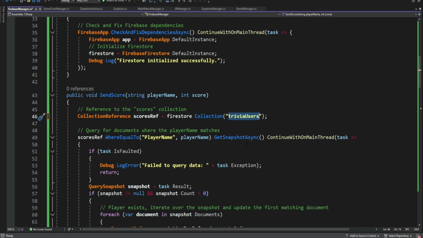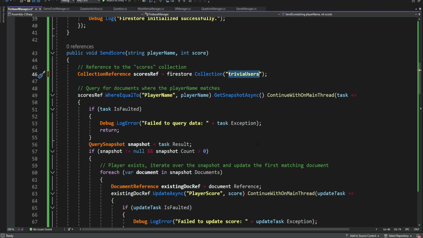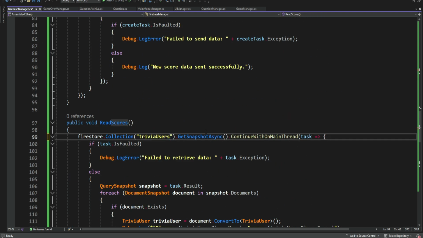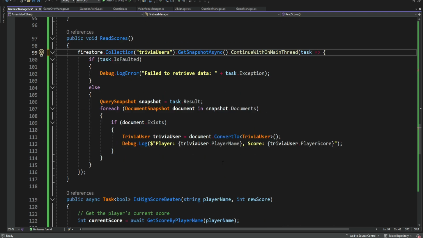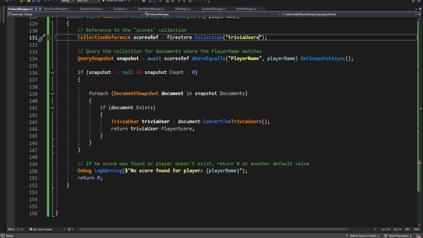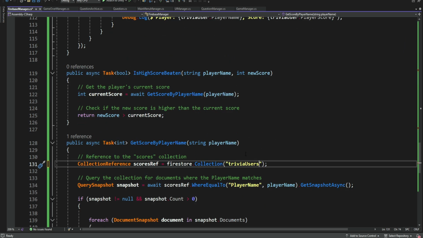And then we can copy this because we're using this collection a few more times. Scores will be changed to trivia users, and we use it over here as well, trivia users. So that's it. Just make sure that if you replace the name, use the same name for all of these times that we reference the collection.